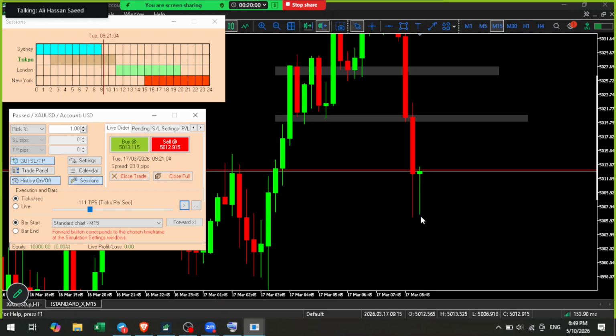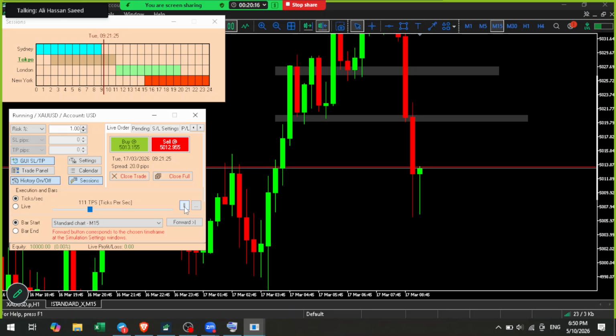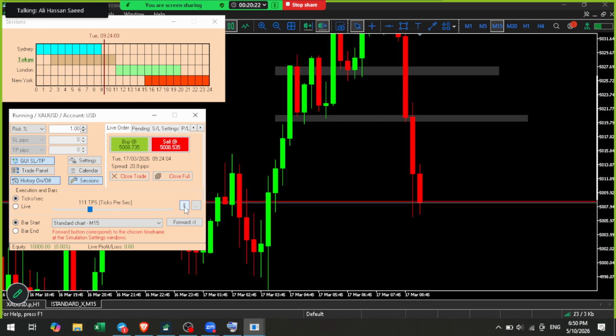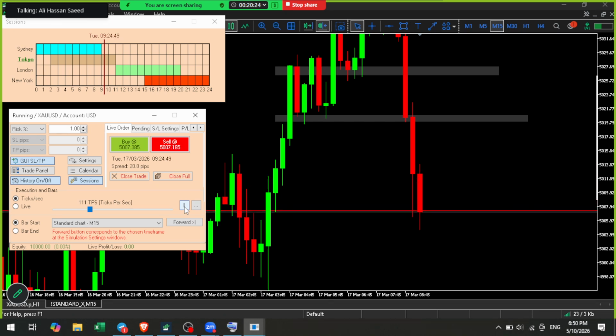The sensible entry would be when the previous candle's low is broken at this point, but we are far away from the candle's open. Candle open and previous candle's low broken should not be very far from each other, because if we are far away from a zone, the price can retrace back to give us a pullback. So we have to be careful with these things.